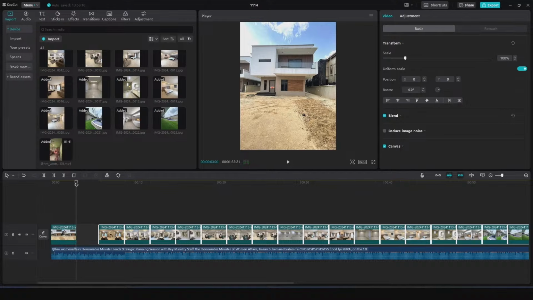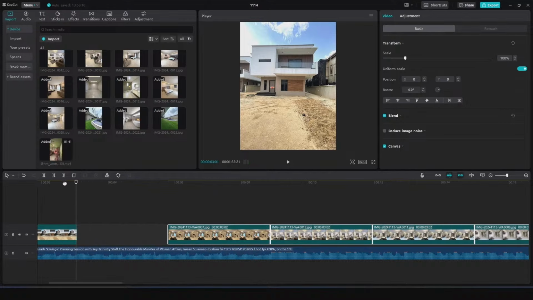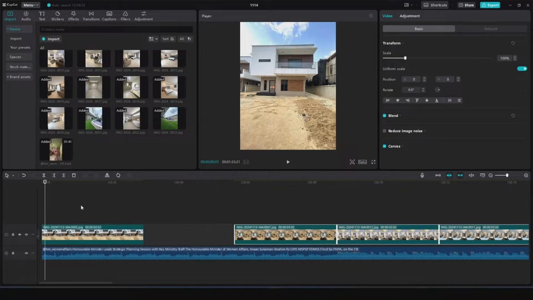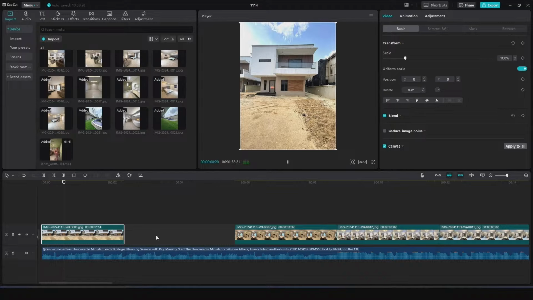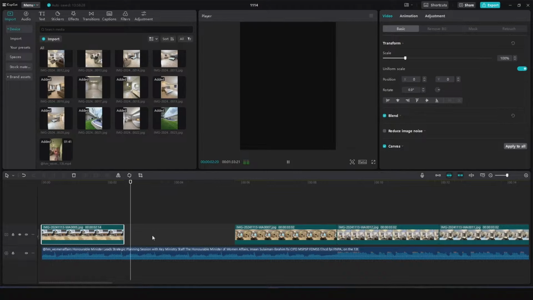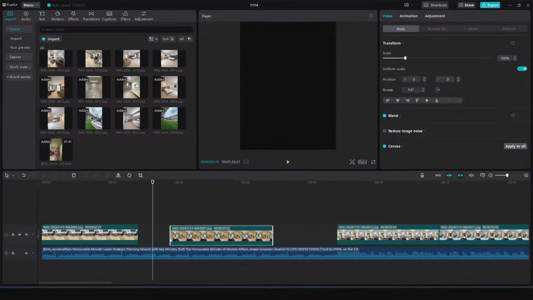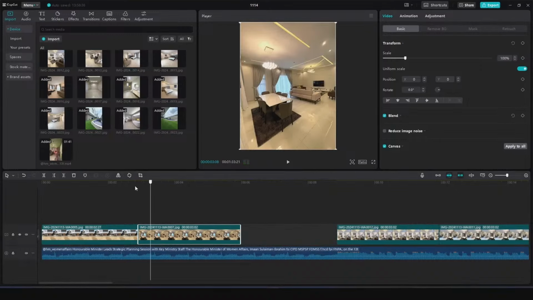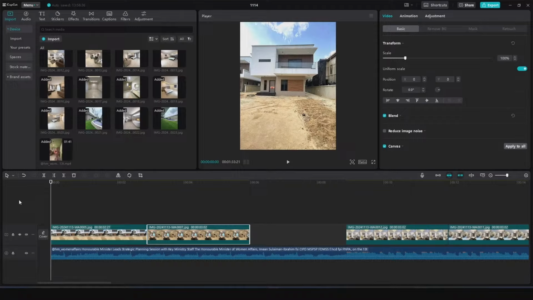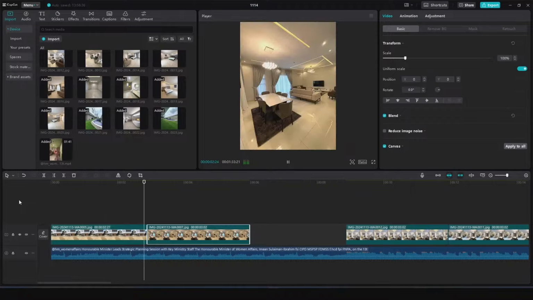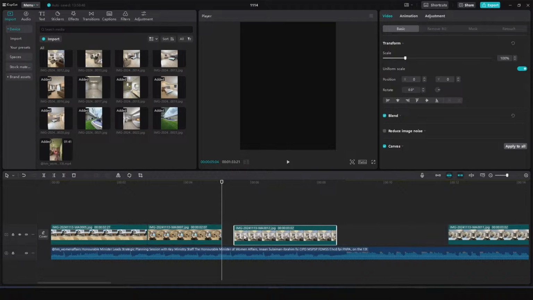So we'll adjust this first picture to this place. Okay, to here. So here will be a different, that particular sound will be on a different picture. Let's hear that. Here we'll have our second picture.